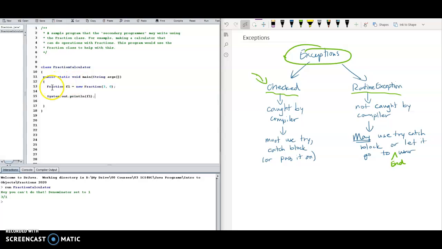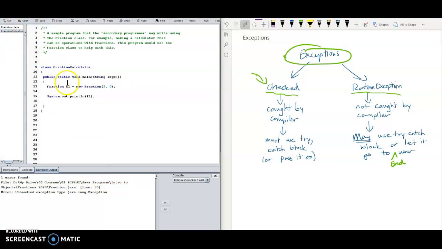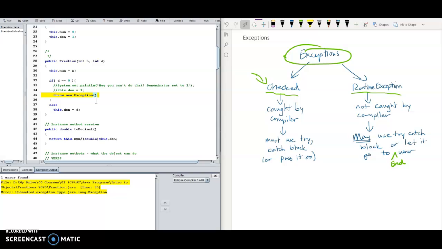And now let's try to create this fraction again. Let's just hit the compile button. Let's see what happens. So this is what we've done. We've forced a compiler error. And remember, compiler errors can be good things. So we're forcing that secondary programmer to realize, hey, something went wrong here. This is not good, so I need to fix it. And so that's why we're forcing a compiler error here. So when they do this, they realize, okay, I can't do that. What's even better is in the constructor of this, you can even put that message there.